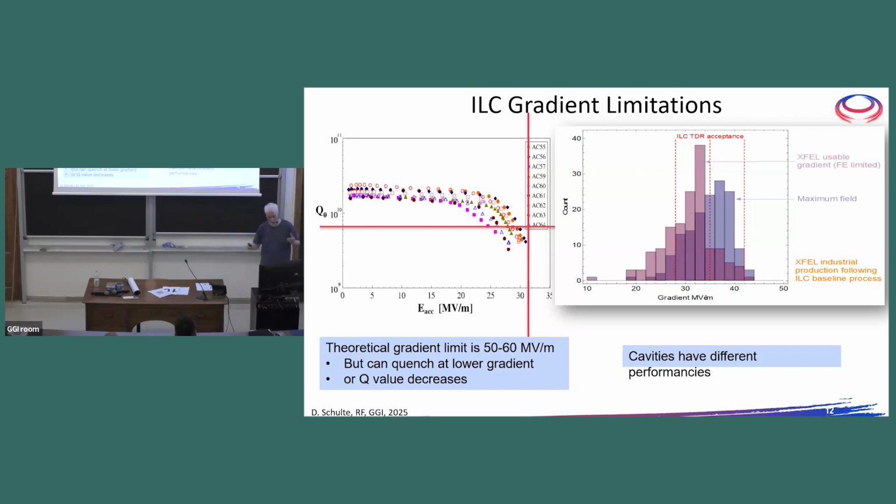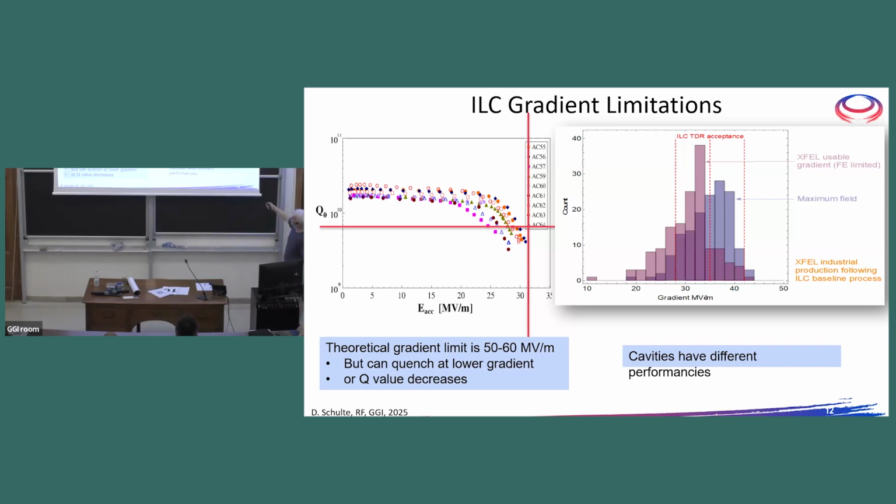Now, all these cavities are not the same. So you have a spread. You have a set of cavities and they have an RMS of 10% or so different gradient that you can get out. And what you do in practice then is you throw away all the cavities below a certain level. So this here is an old ILC plot. This is the goal, 35, because you need a bit of reserve for operation. So it means 31.5 in practice, 10% left. And so all the cavities below this value are thrown away.